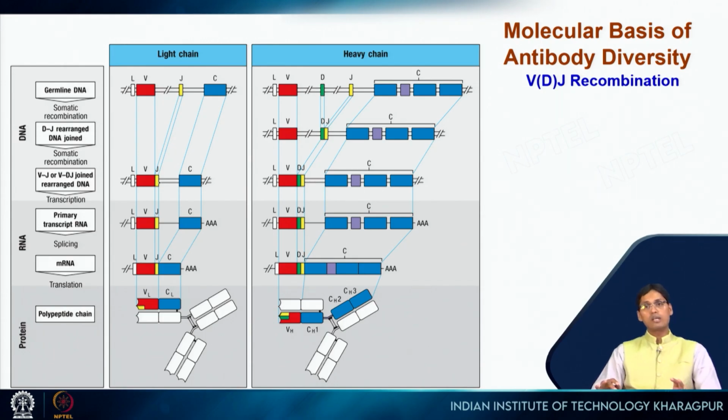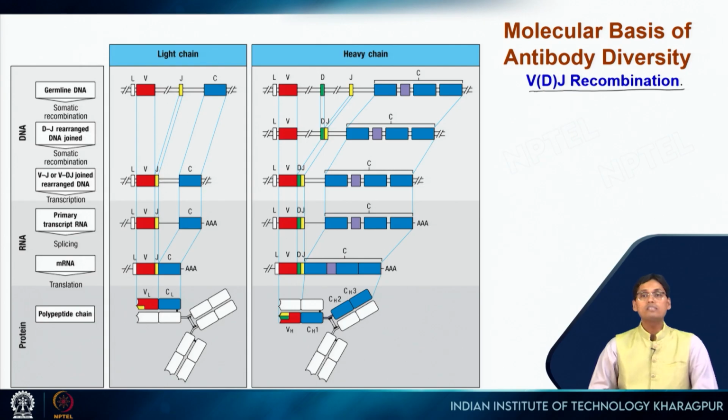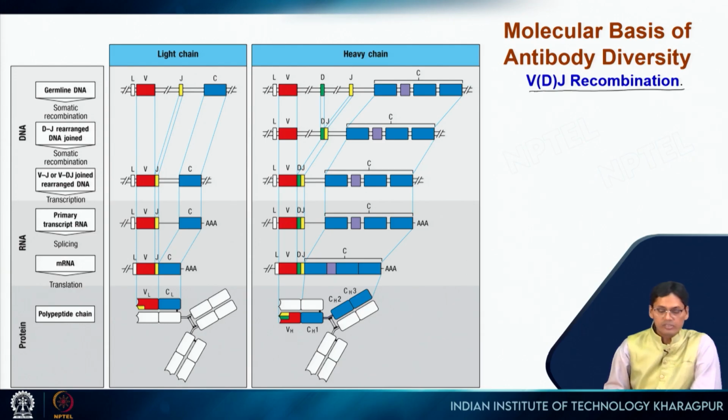This slide is a little complicated, although it's a very common thing. Sometimes we call it VDJ recombination. This is the relation, and you will understand why we are getting so many different types of antibody. Although it is a very complicated slide, I will go step by step. For the time being, think of this as antibody, but it is the same with the TCR; it happens in the same way.